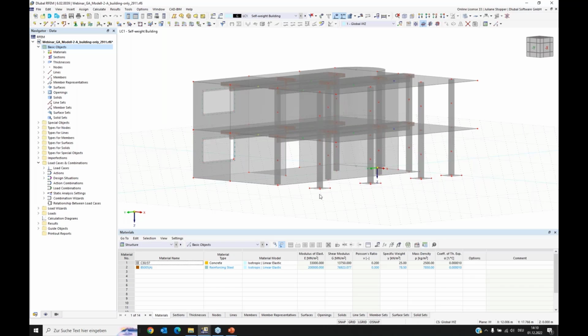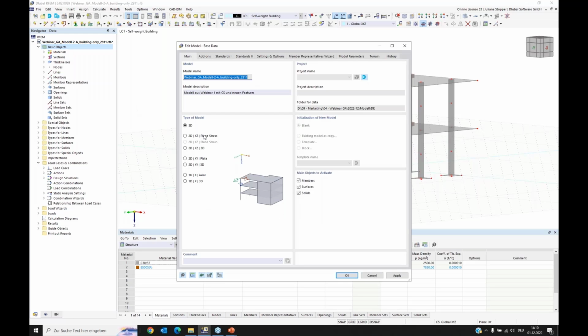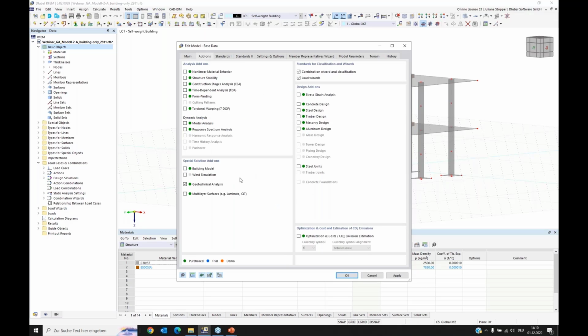Then you can easily see the differences in the modeling process for the same structure. Okay, now we start. At first, I will go to the base data and open the dialog. Here we have the register for add-ons, and we can find the geotechnical analysis in the special solution add-ons list.